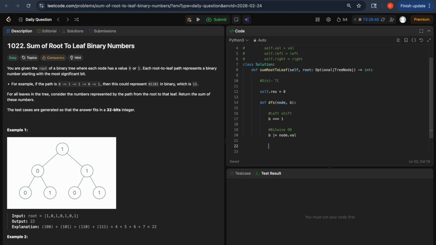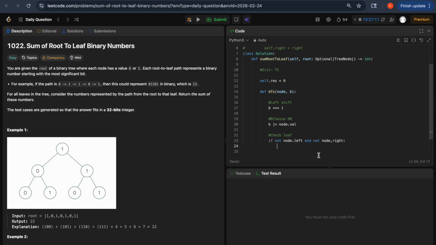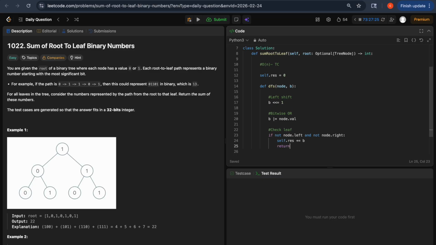Now you have to check if it is a leaf. If it is a leaf, you add b, else you navigate to the next, which is left and right. If not node.left and not node.right, then it is a leaf. So self.result will be added with b, and then you return.